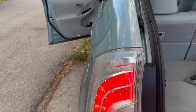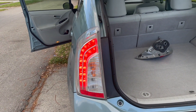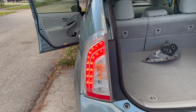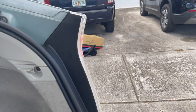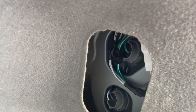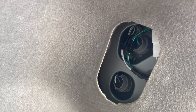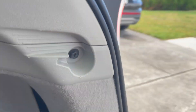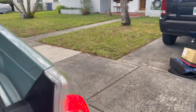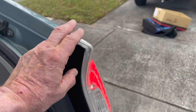Now, if the blinking for emergency and channeling lights are not working, they are quite simple to replace. They have two sockets here — you rotate it half a turn and replace the bulb. But if you have a problem with the LEDs, you have to take out the whole assembly.